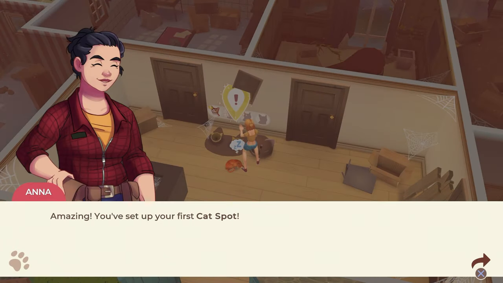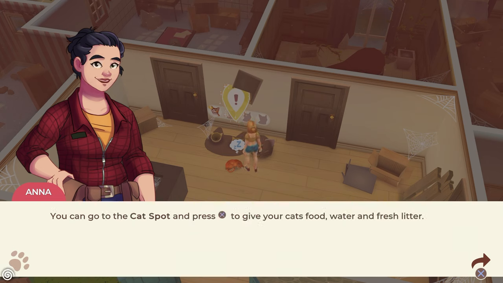You've set up your first cat spot. You can go to the cat spot and press the button indicated to give your cats food, water, and fresh litter.